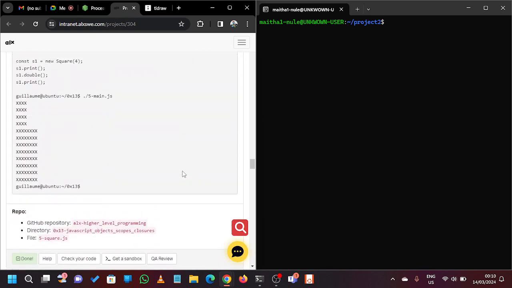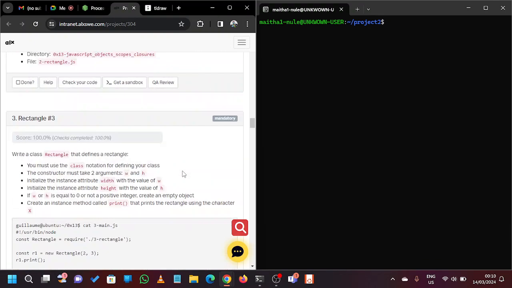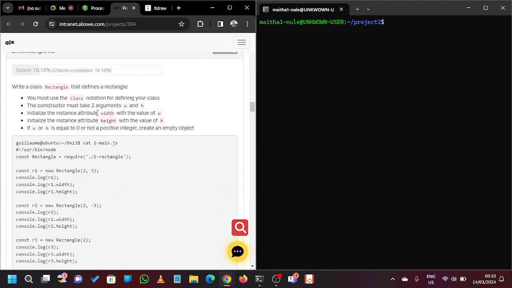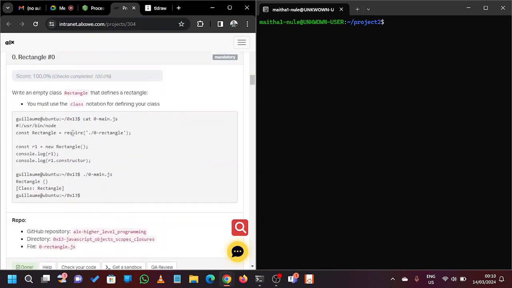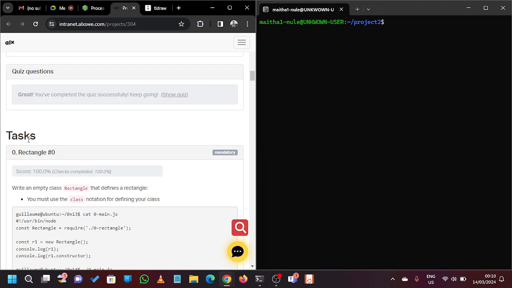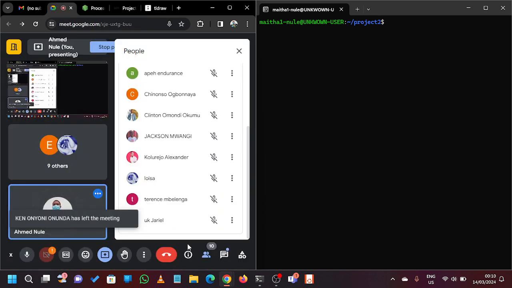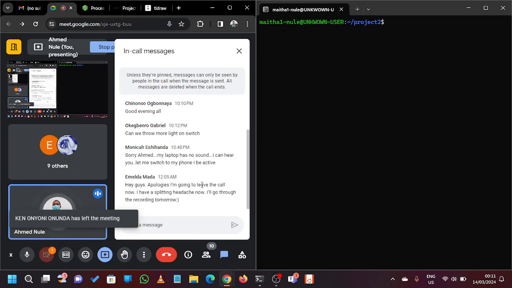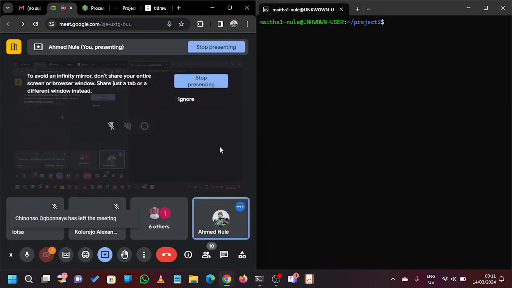The concepts are still the same, they're just repeating themselves going downwards. Most importantly, as long as you know how to declare the class, as long as you have understood what we have talked about from the first project to the second one here, I believe now you can tackle the remaining tasks. Let me see if somebody has a question. Okay, no. So I'll stop presenting now.